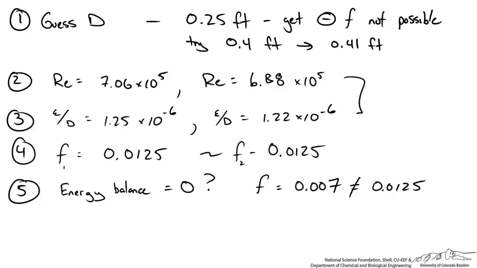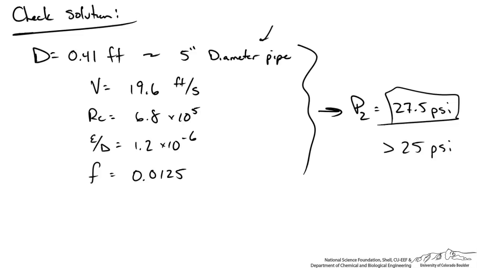Now, I'm using the exact same value because really, this doesn't change how we read our Moody chart. But what does change is that when we use this in our energy balance, we get a friction factor of 0.0125, which is awfully close to what we're reading in our Moody chart. So although I've shown only, let's say, 2 iterations, you can get drastically caught up on this if you are reading onto the chart, so make small changes as you go along. So a 5-inch diameter pipe would be most appropriate for our design case.